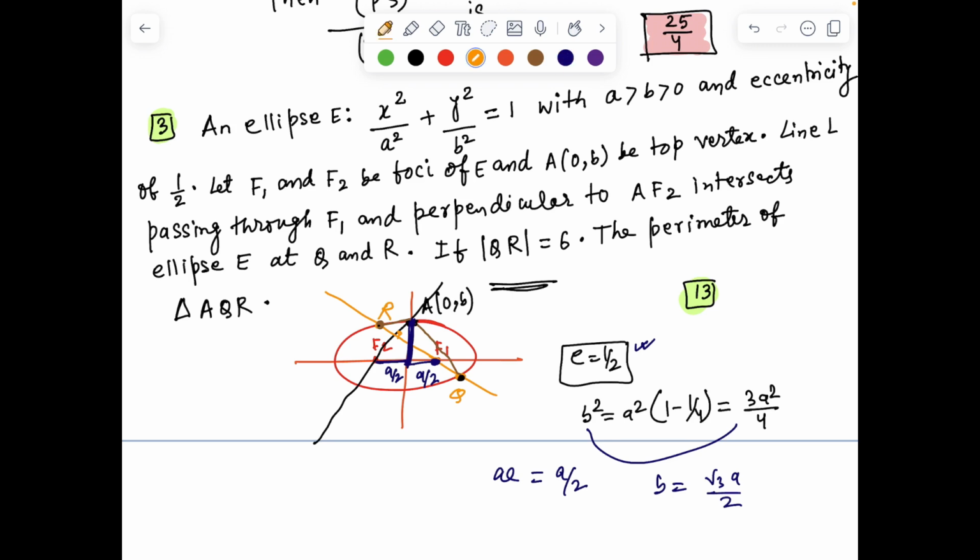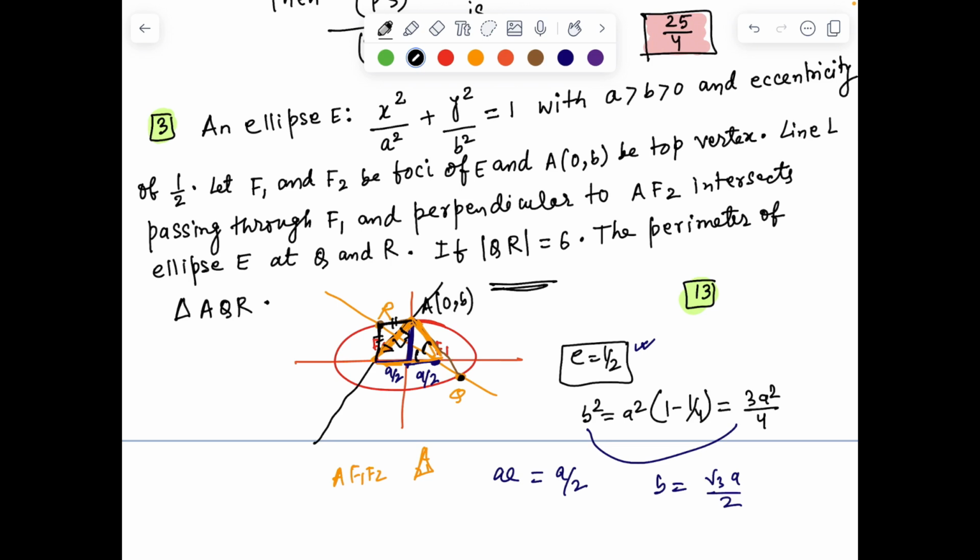So it feels very magical, like this is an equilateral triangle, right? And we can clearly see with this given information, triangle A, F1 and F2 is an equilateral triangle. And since it is an equilateral triangle, we have a very special advantage over it. And we know line QR is 90 degrees, so definitely it's the angle bisector. Hence, this will also be same, right? So what I'm claiming now is, instead of AR, what if I reflect AR about this line QR? So AR will be F2R, right? These two will be same because of congruency.